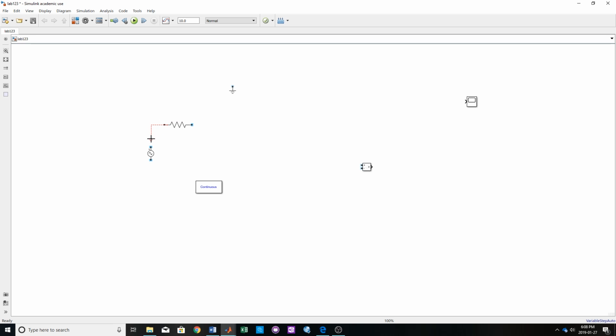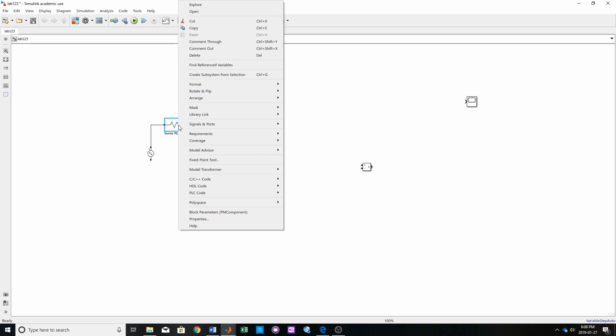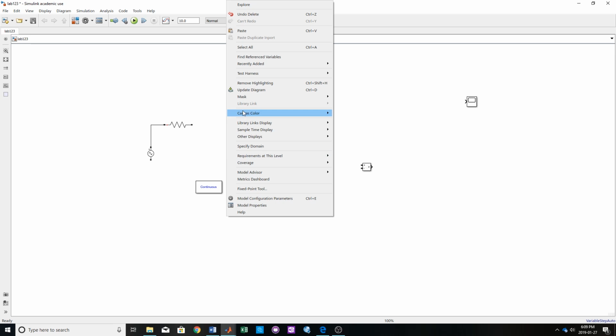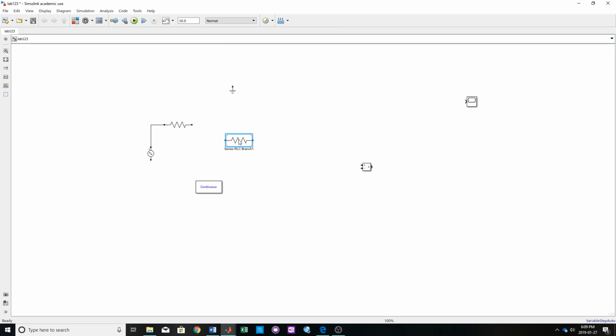Okay, now let's say you want to connect these two components together. You're just going to drag it, and then you connect to whatever component it is. So it's pretty self-explanatory, to be honest. Okay, now let's say in series with this, you want to connect something else. Now instead of just importing it back from that other window, we can just select this element and then copy it. So you can right click and copy, or you can just do Control C, and then you can right click and paste, so Control V, and it's going to paste this again, right?